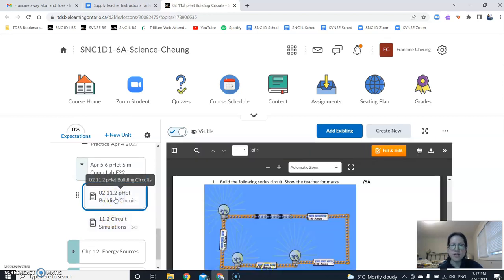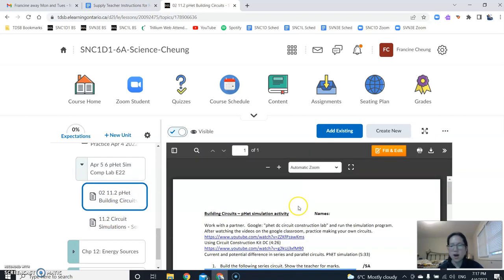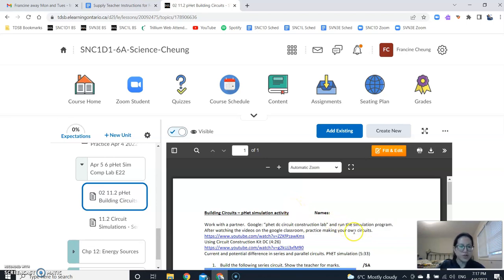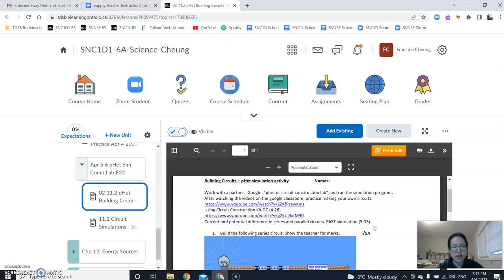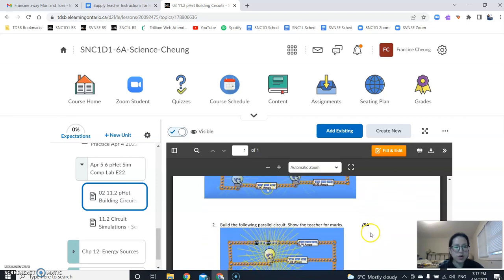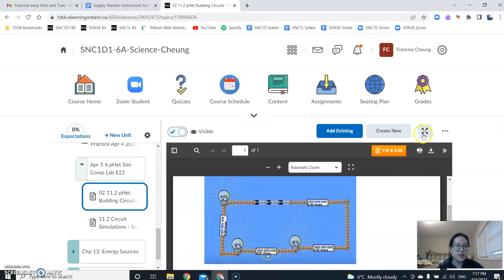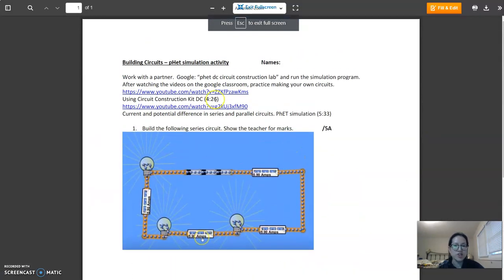So over here, this is a simplified handout. You will not have to hand this in. Even though there's some marks for this, don't even worry about it. The supply teacher will give you the physical handout of this. But over here, don't even worry about this. This will not be handed in, okay? After you finish this activity, though, you should still try it out and just make sure.